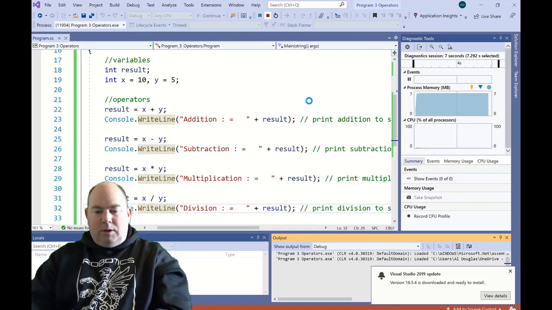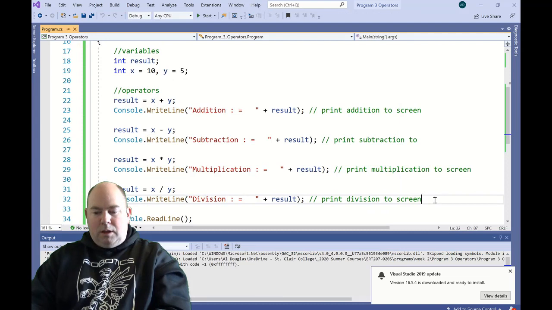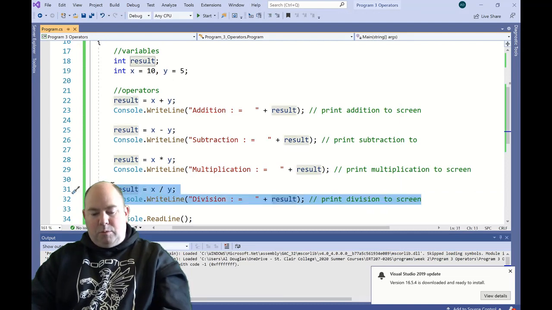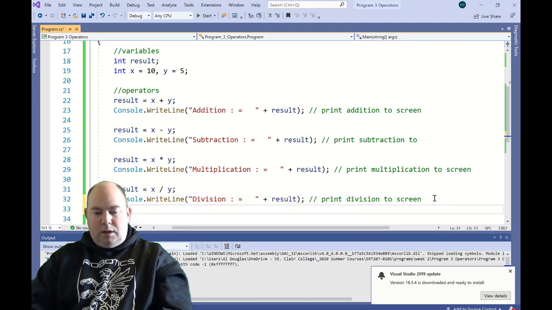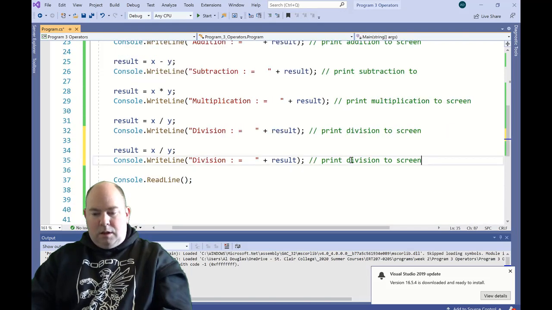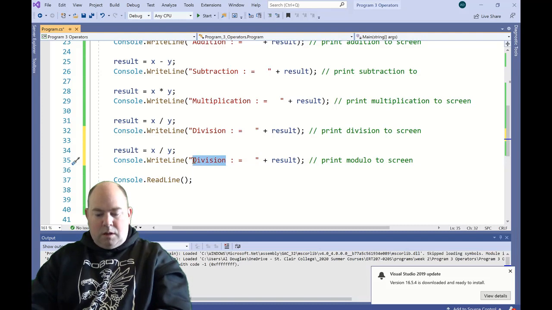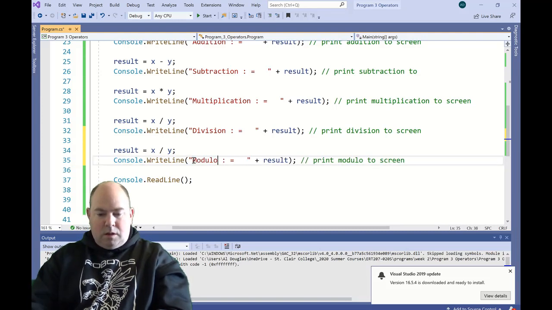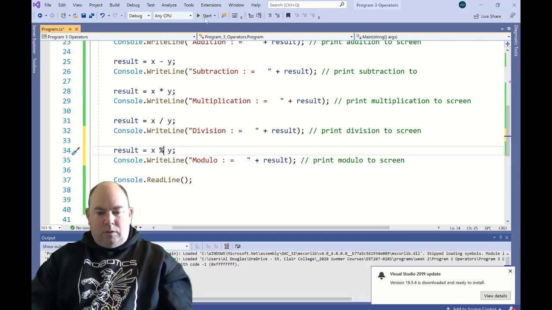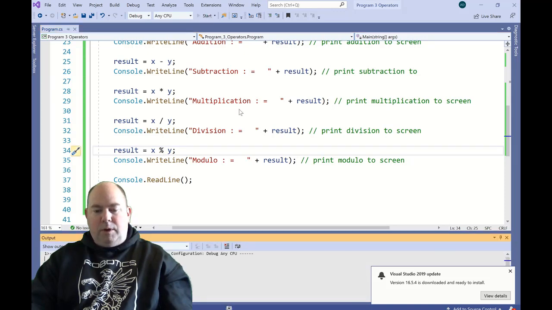And the very last one is the modulo. The symbol for modulo is a percent sign. So 10 divided by 5, the modulo is a 0.